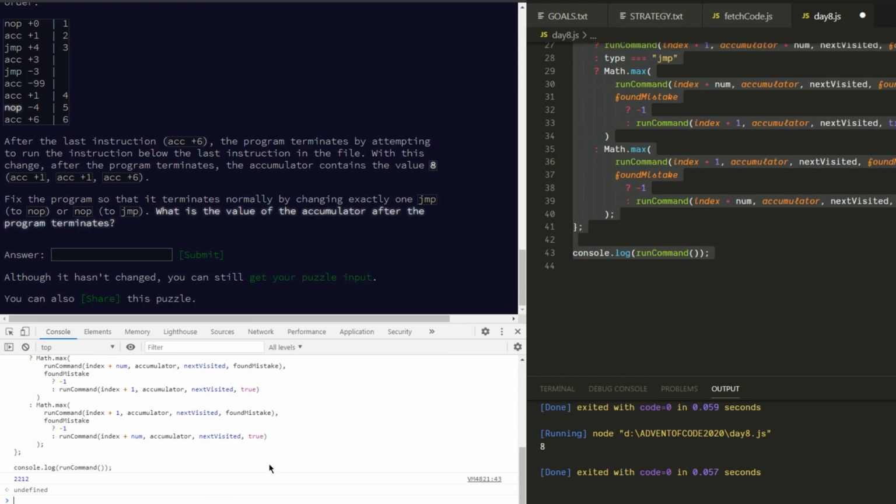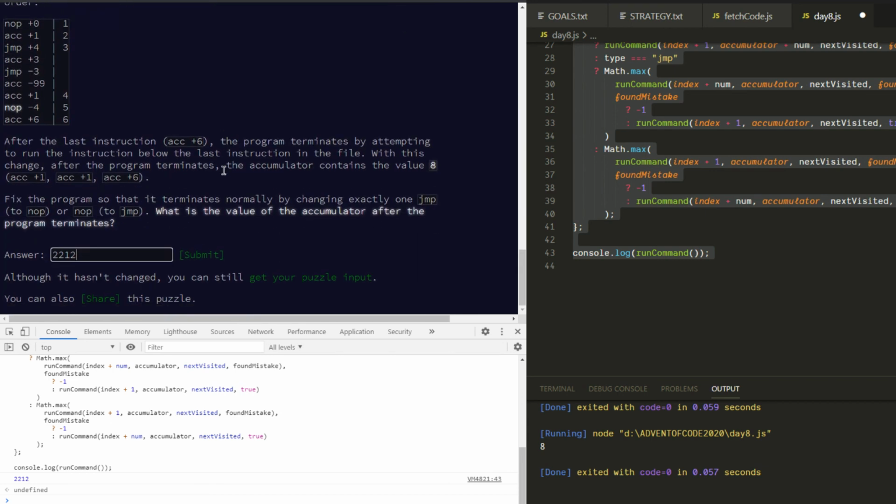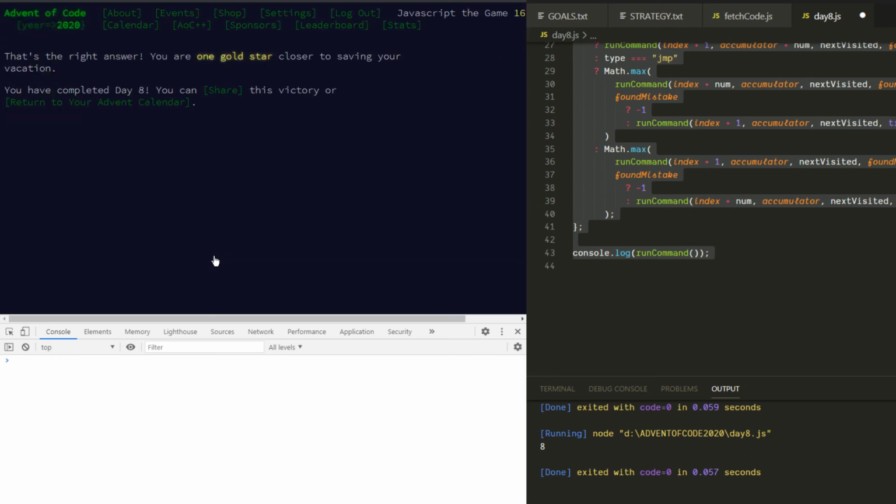For a second there, I thought it was giving us an error, but we got a number. We got 2,212. Okay, so that's different from what we got in the previous one. That's probably a good sign, and it's a greater value. So that probably makes sense, because if you think about it, the 1939, that was a result we were getting when the code was entering an infinite loop, right? Whereas this one, we've fixed the error, so it's actually making it to the end. So it's probably going for a longer time than it was before, which makes sense that the accumulator would be a higher value. So let's submit it. Ah, there it is. We got it.